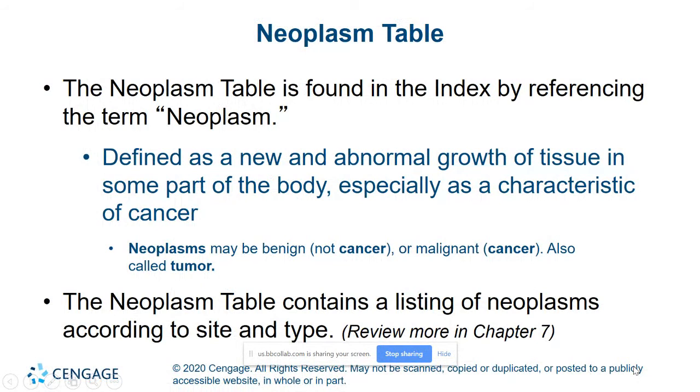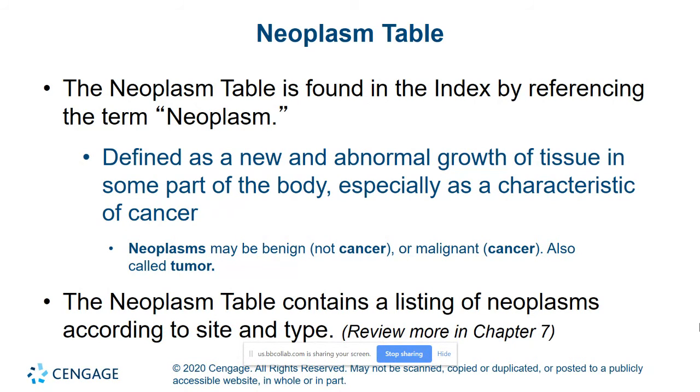So neoplasms is actually the second chapter within your code book, chapter 7 in our textbook. So we're going to review that a little bit more. But pretty much neoplasms, if you see cancer, something that is associated with cancer, generally that's going to be found in the neoplasm table. It just kind of changes the process of looking up a little bit. You're always going to start with the index, but it's which index do you start with? You start with your neoplasms, the drug and chemicals, or you start with the index to disease or the index to the external causes of injuries index.